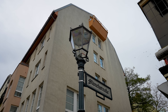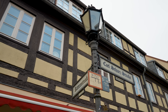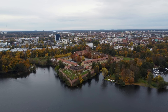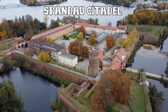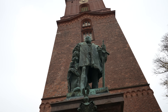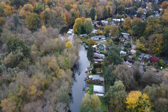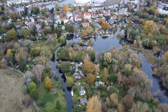At every turn you encounter historic buildings from times long past, while charming old-fashioned street lamps and signs effortlessly transport you to an earlier era of Germany — it's as if time itself stands still here. One of Berlin's oldest structures can also be found here: the Citadel, one of the most well-preserved Renaissance military structures in the whole of Europe. Spandau has something for everybody. In the sub-district of Wilhelmstadt you can find beautiful forest areas, yacht sailing clubs, and even a second little Venice — if you love water and nature, it doesn't get much better than this.